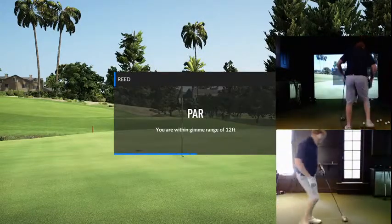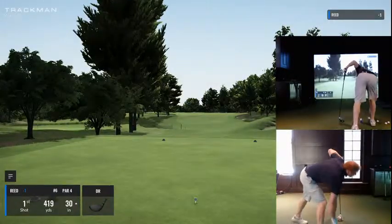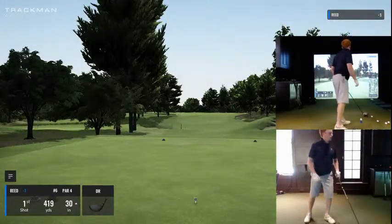All right, guys, let's make some birdies. I'm kind of tired of these pars. Hitting decent shots, getting in a lot of trouble.